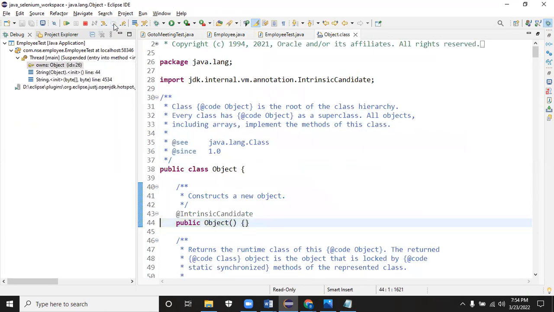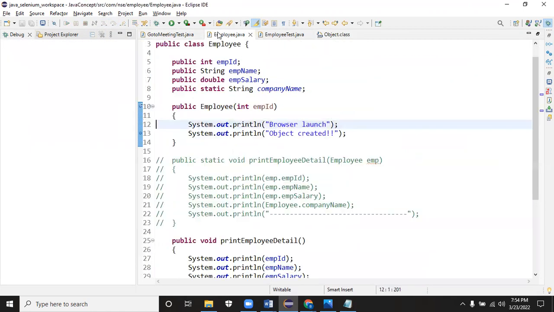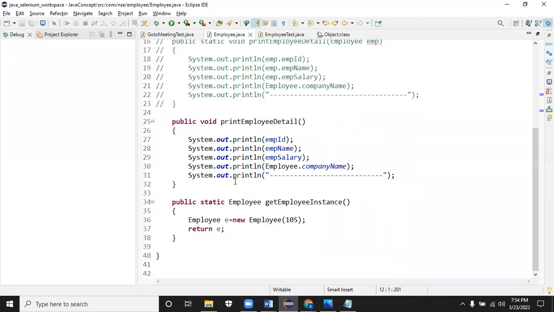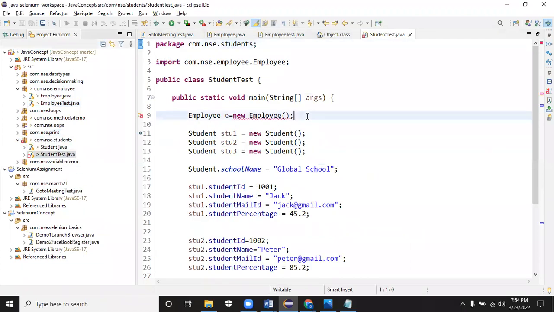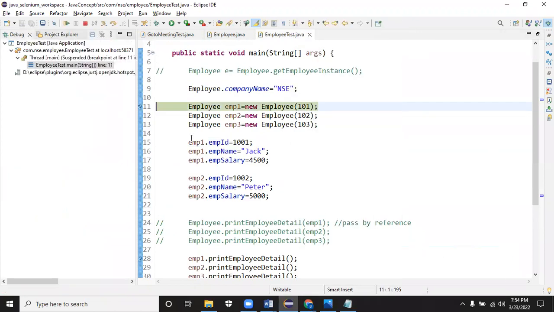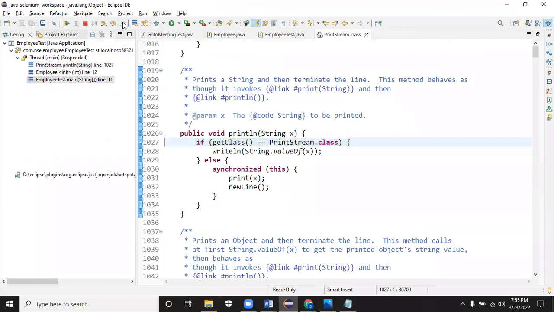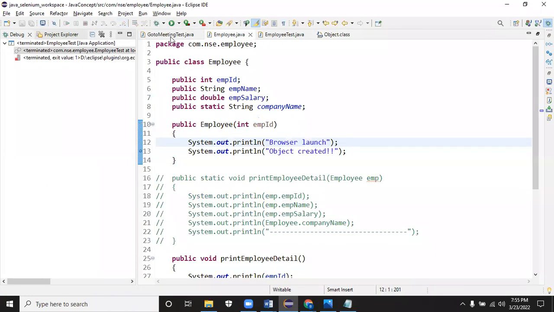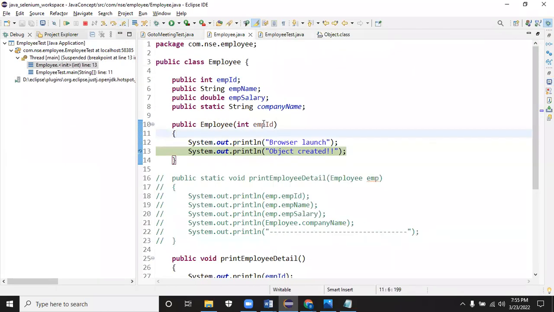Here the object is getting created. Now whenever you create an object, it goes to this constructor and passes the employee ID.